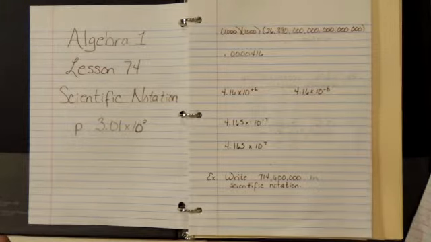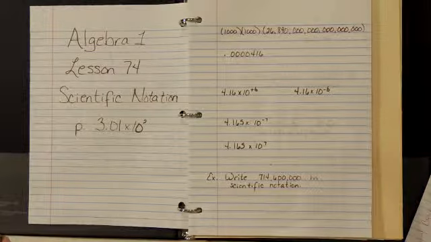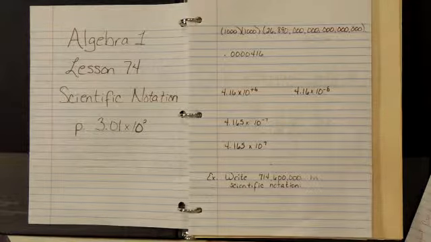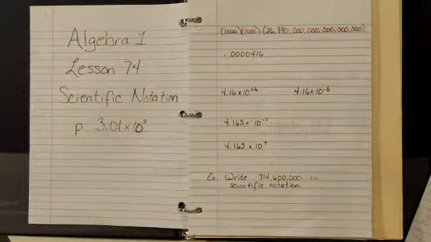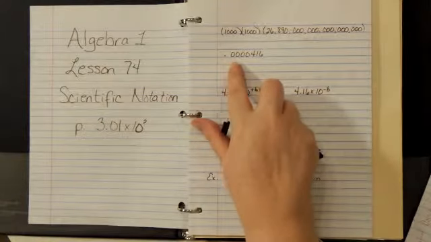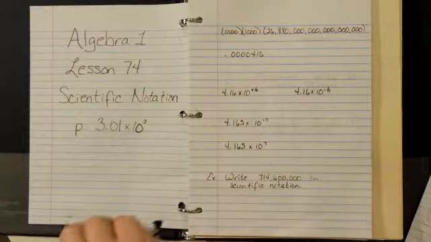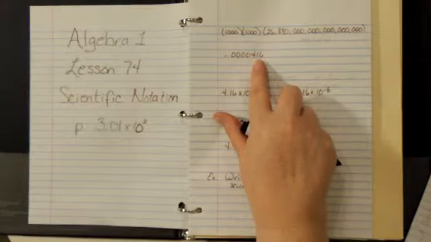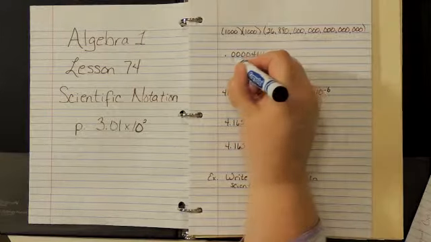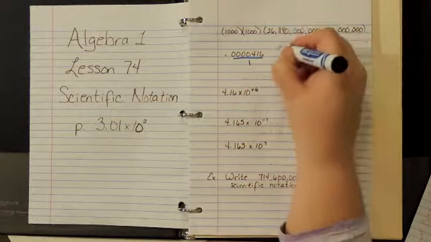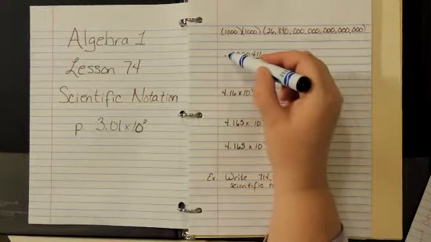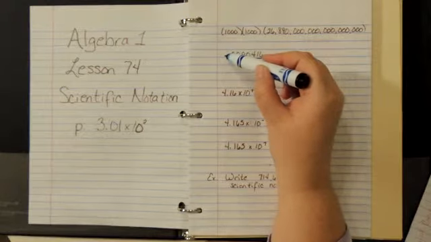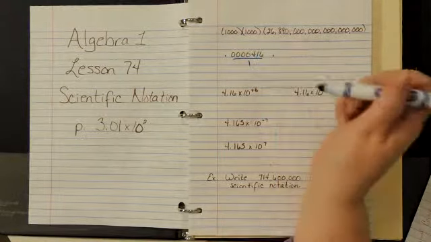When we use scientific notation, we multiply the number by the power of 10 that will place the decimal point immediately to the right of the first non-zero digit in the number. For example, we have 0.0000416. We want the decimal to be at the right of the 4. So if we put this over 1 and multiply it, we want the decimal to move over 1, 2, 3, 4, 5 places.